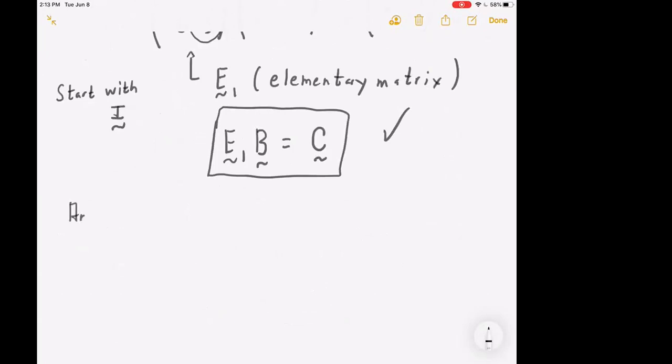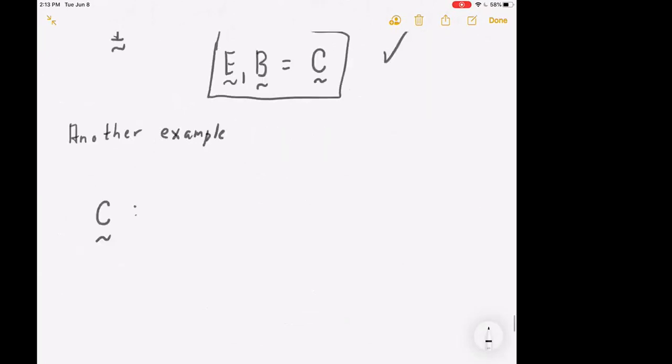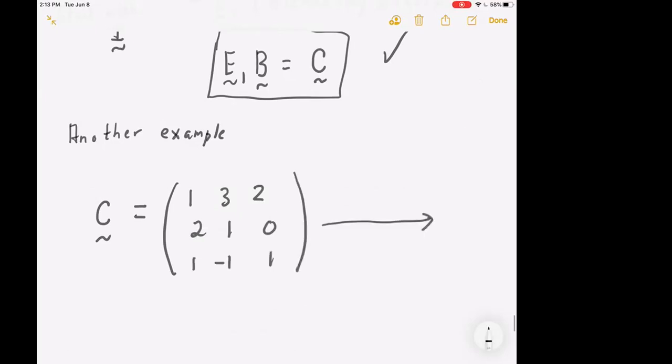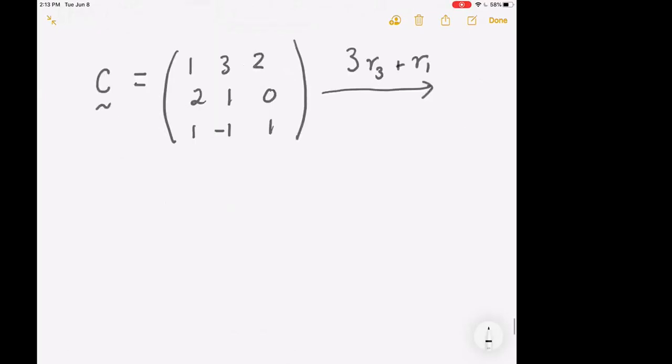So here's another example where we'll learn about elementary matrices. Let's pick a slightly more complicated case here. Let's pick a matrix of order 3. So it's square. That means by definition, it has 3 rows and 3 columns. And let us do the following set of elementary row operations to this matrix C. Let's take a Xerox copy of row 3, multiply it by the number 3, and then add that result to row 1. So you'll get a new matrix.